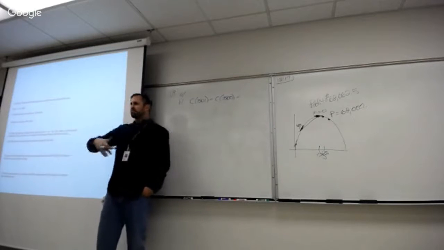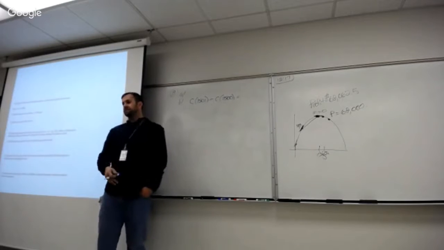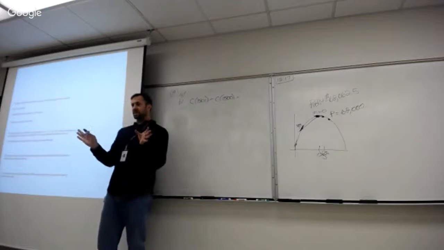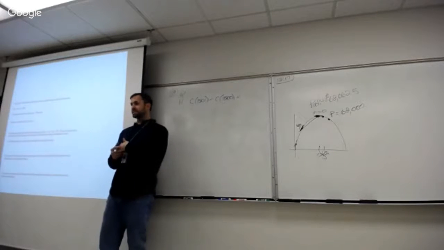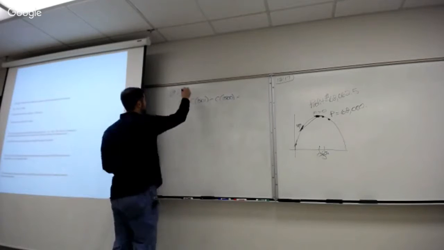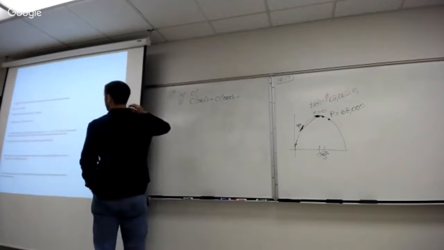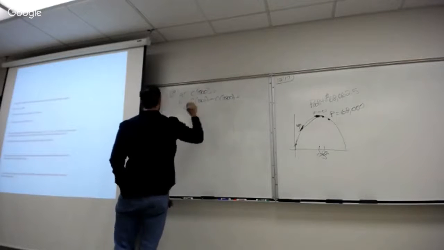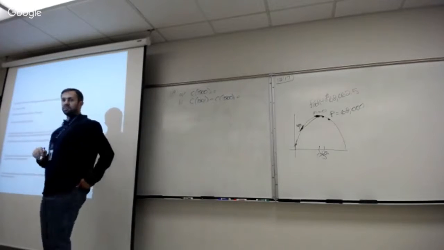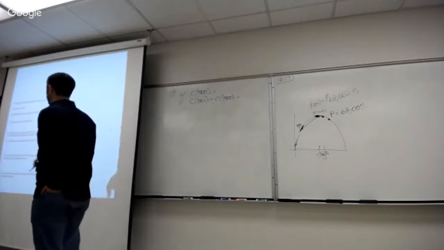I'm not going to calculate it. I think if we just set the problems up and talk about them, that would be the best use of time so we can get through more problems on the practice test. So in that case, I guess I could go ahead and show you. The first one would simply be C of 1,500. So that's the setup for that number 19. I feel like we just did one of those.